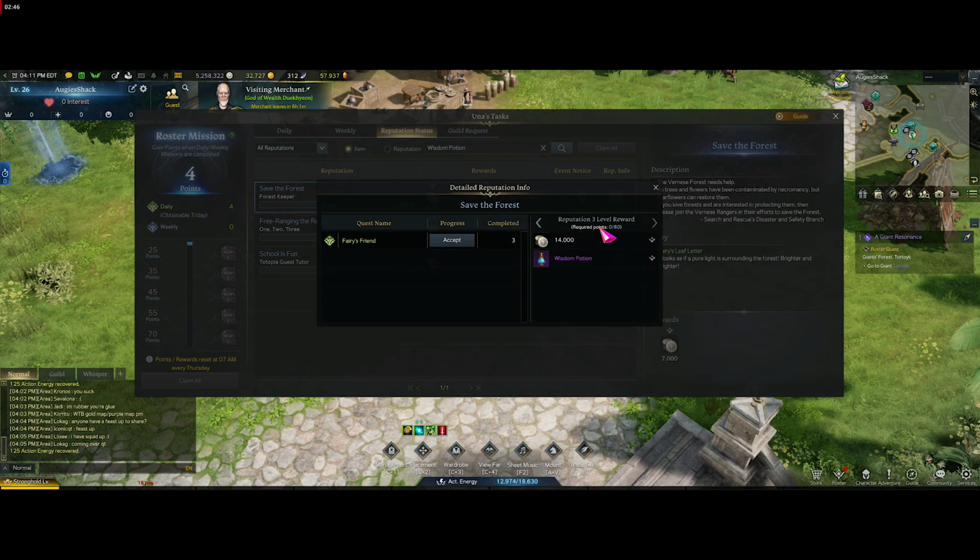Now these do take quite a while, so it'll take 8 days, 4 days, and 3 days to actually complete that totally, to actually get the one. This one will take 1 day, 2 days, and then 4 days. That one's really fast, probably the fastest one I would say for a wisdom potion. And there's another one there, 1 day, 4 days, and 10 days to get this wisdom potion.